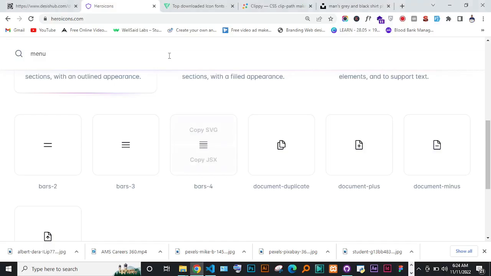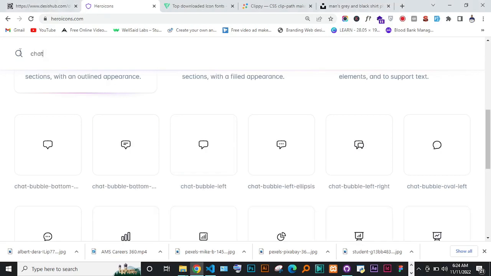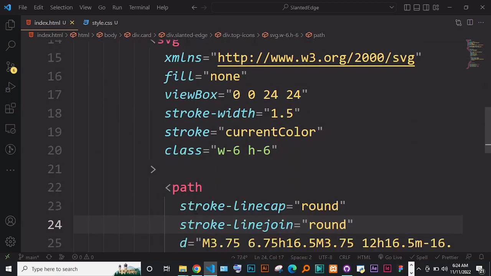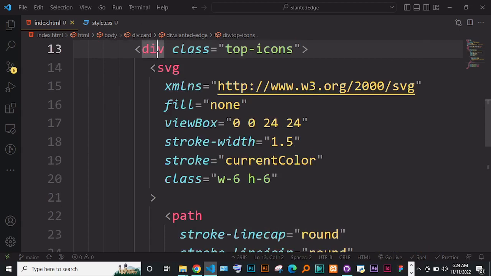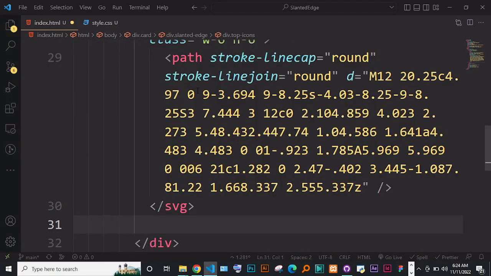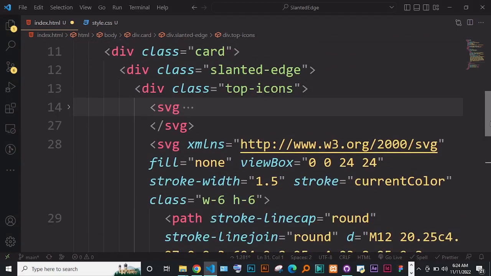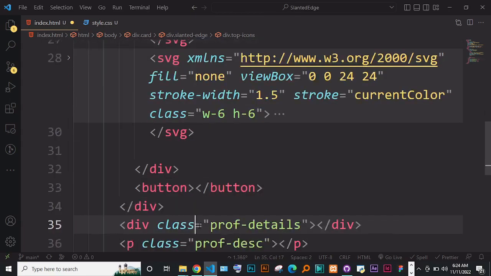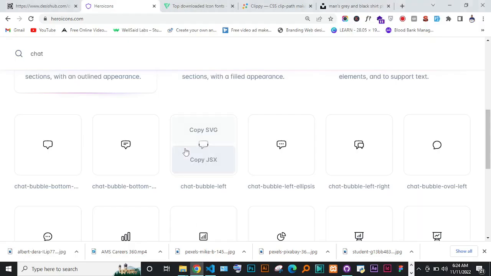So go and get another one, something like chat, I guess. Okay, I'm just going to get this one here, copy the SVG, and down here, let me first try to minimize this. So down here, put it there like so. And then in the button we have a plus icon, right?